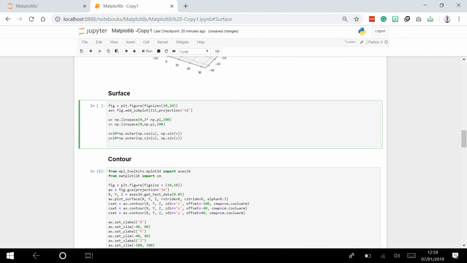and then we have here z equals 10 multiplied by np dot outer, np dot ones, and we have to add here one more, so np dot size in the bracket u, then np dot cosinus in the brackets v.